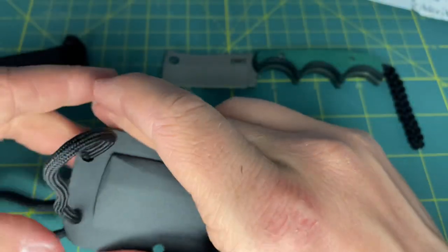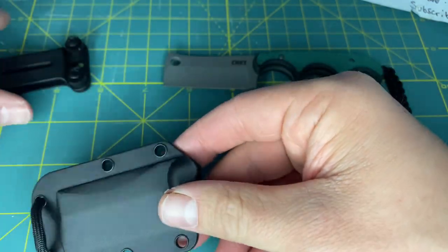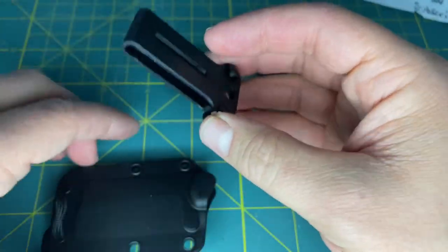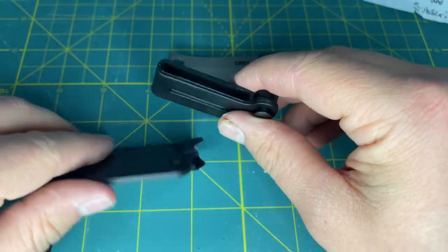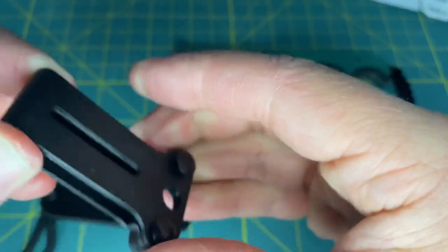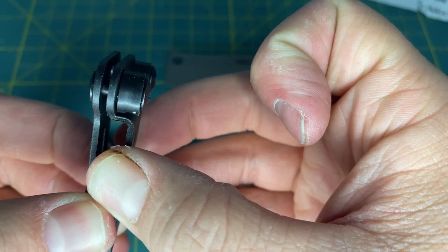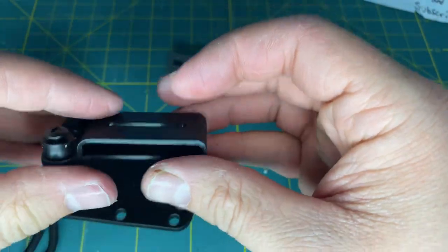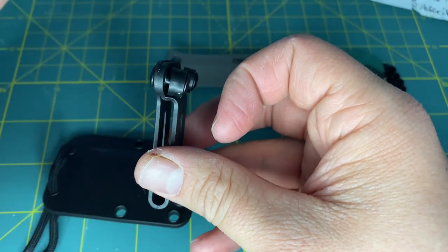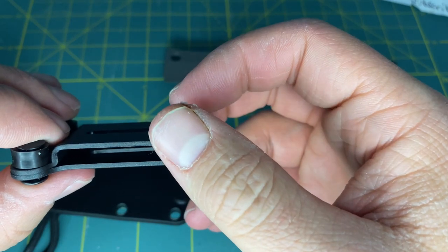I probably will not be using this as a neck carry knife. Maybe in the future, we'll see. But I will probably be using this belt attachment here instead. I prefer to have my carry be on the belt as opposed to on the neck. So we will definitely be trying that out. And this is a kind of an interesting belt carry. It looks like you can just slide this on the belt, so there is really no way of unclipping it off, which is both good and bad.